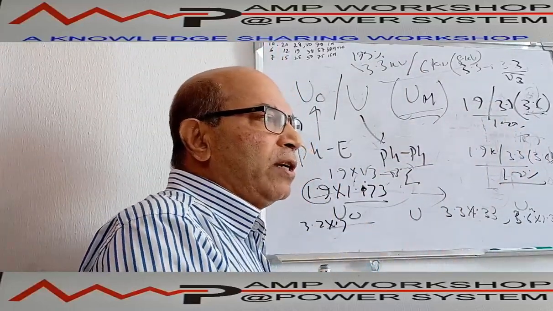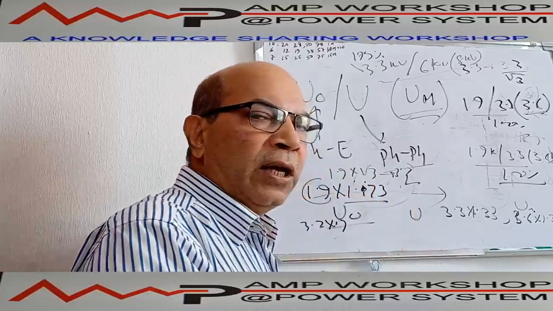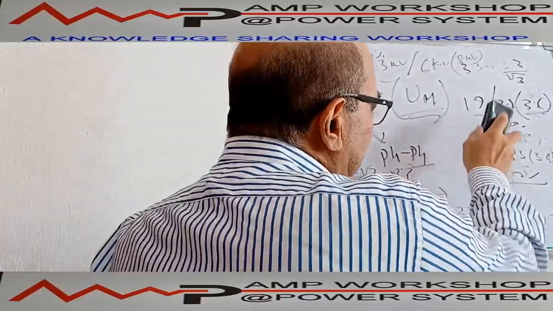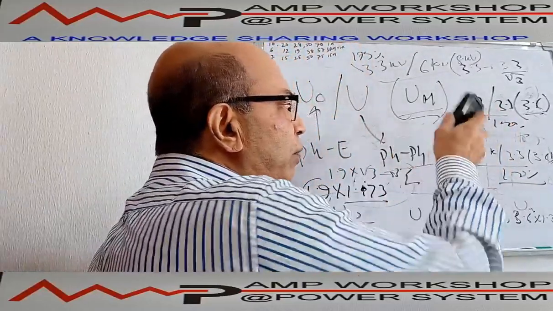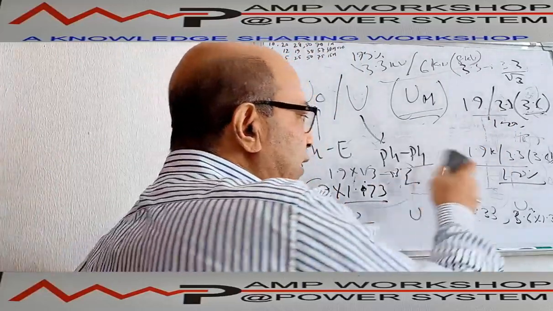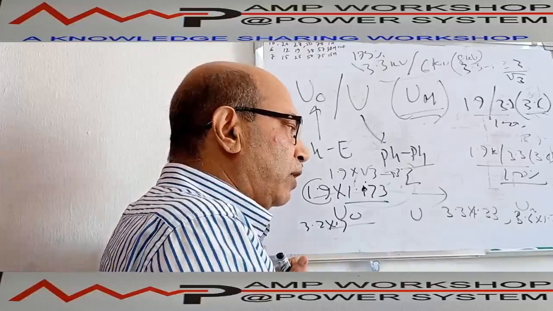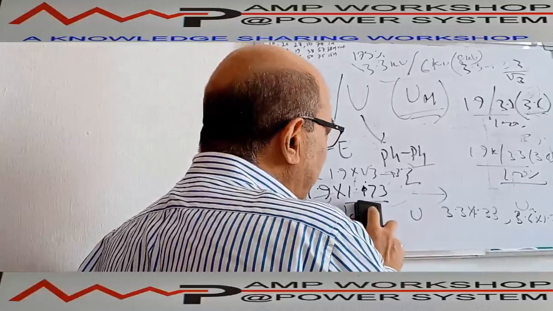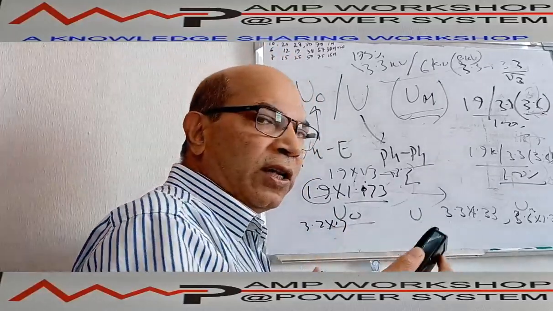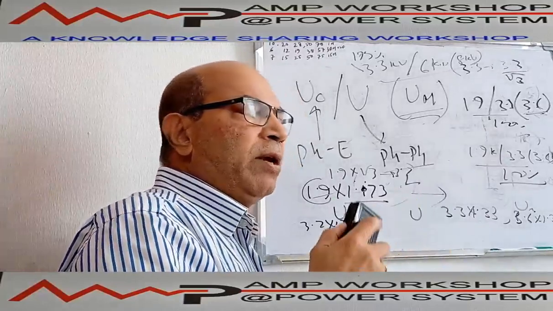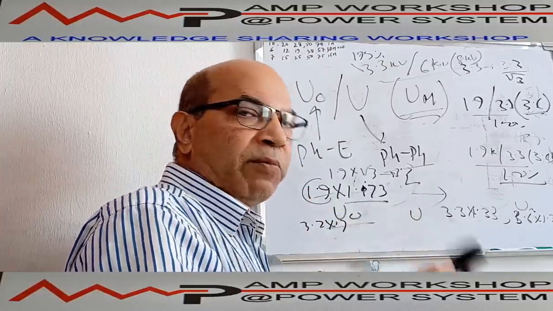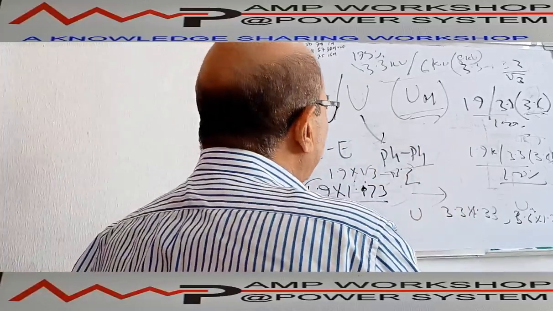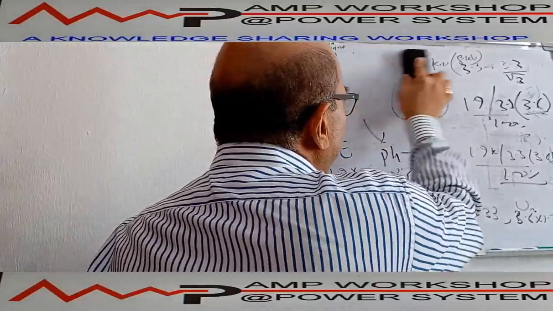The continuous voltage rating of the cable will be decided based on the grounding condition of the system. For the 100% rating, if the system is solidly grounded, you will go for a 100% rated voltage cable. If it is a resistance grounded system, you have to go for a 133% voltage rating cable. In case of an unearthed system, you have to go for a 173% cable. In that case, for 3.3 kV, the phase voltage you have to consider is 3.3 kV. That means you have to go for a 6.6 kV cable for a 3.3 kV system. That is the impact of this. This way we can decide the continuous voltage rating of the cable.